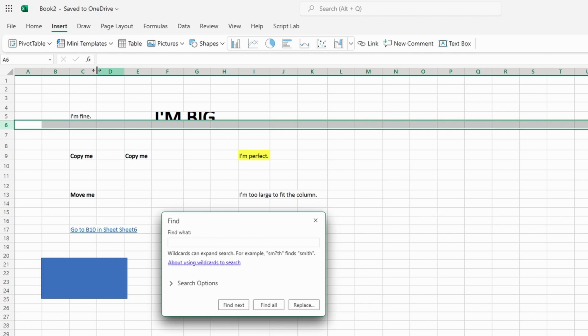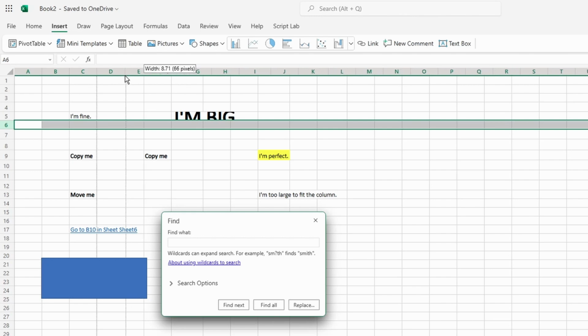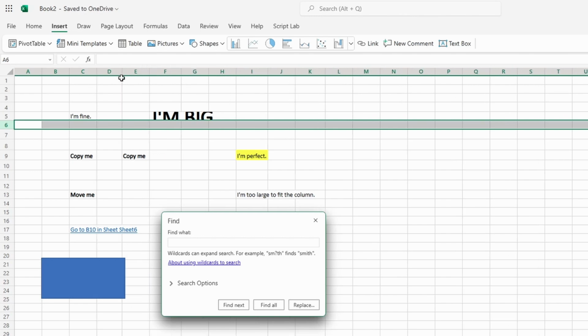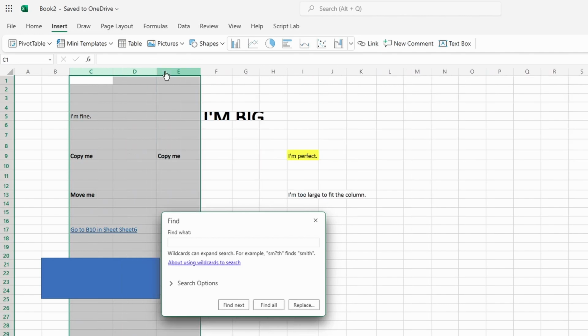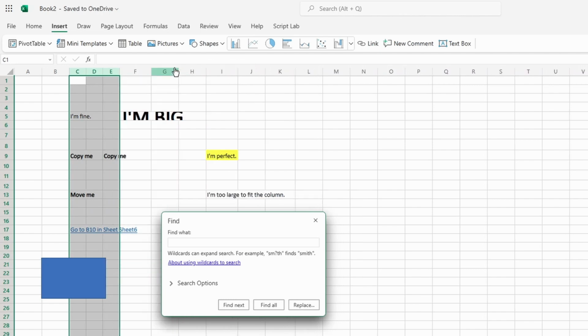Now if you move the cursor on the grid line between two columns, you get the column resize mouse pointer. It looks like two thin vertical lines with arrows pointing to the left and right. You can click and drag to the right or left to increase or decrease the width of a column. You can use this pointer to resize one column at a time or multiple columns at once by selecting multiple column headers before clicking and dragging. Also, you can double-click to auto-fit column width.